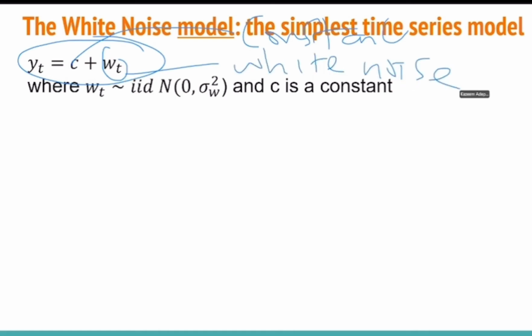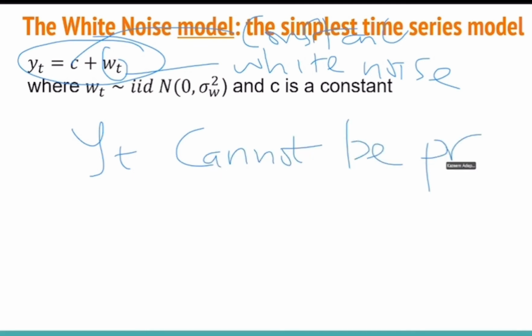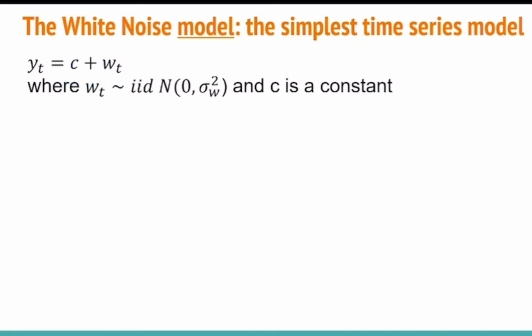If your model is a white noise, then it means you have an unpredictable situation. It means YT cannot be predicted. That is the meaning. If your model is entirely white noise, then it means you cannot make a prediction using that model. Like I was talking about the daily revenue of ice cream, if it is a white noise, what we're trying to tell the world is that you cannot predict that.